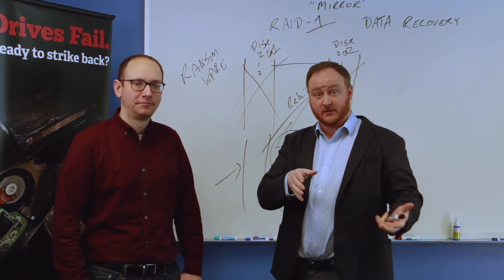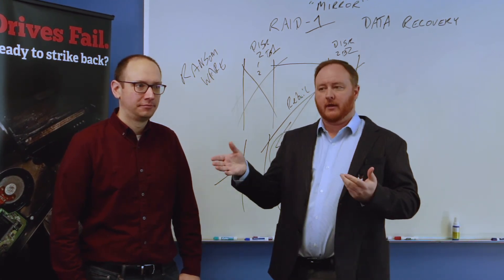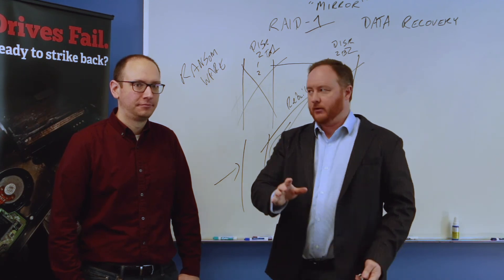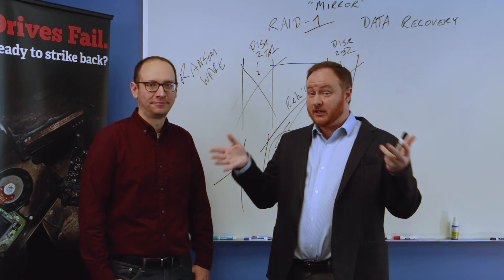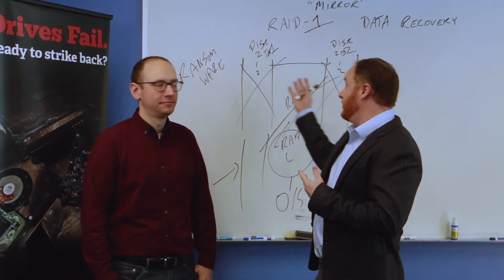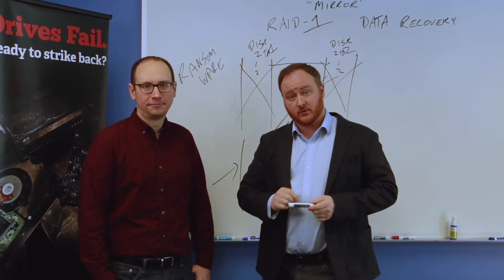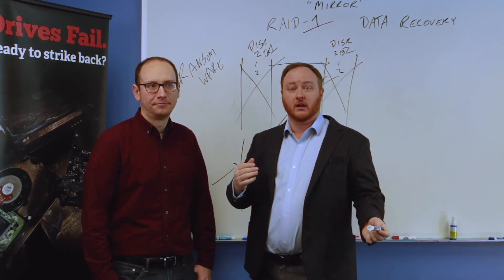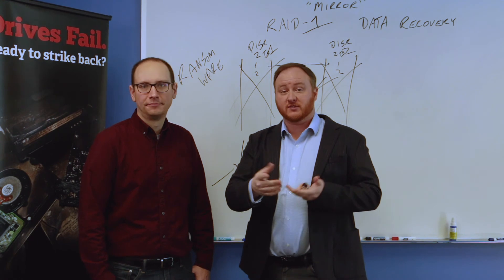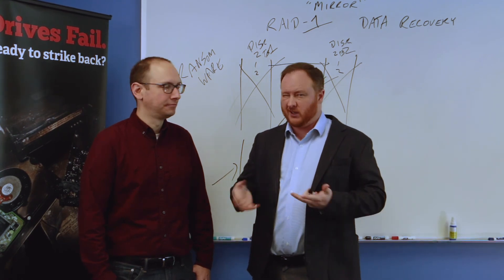Or they'll buy a NAS device at a Best Buy. And nothing wrong with Best Buy, Best Buy didn't configure it. But they bought it with two hard drives in it thinking that it would arrive at their doorstep with redundancy. And it actually arrives at the doorstep with striped. And they didn't know it. And it's not until it gets to the lab. The good news is we'll figure that out pretty quick and it has similar pricing.